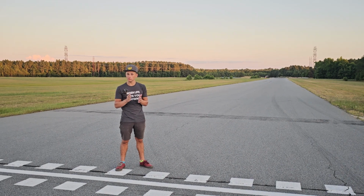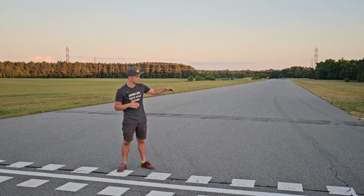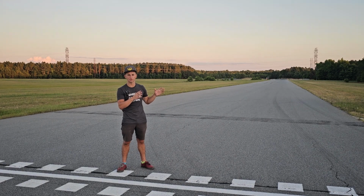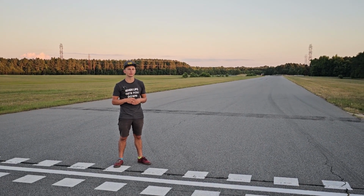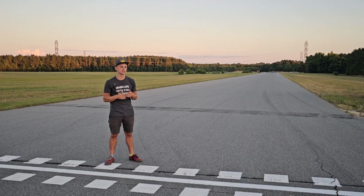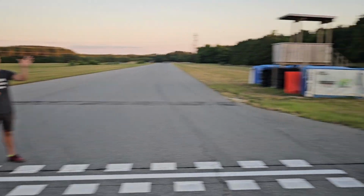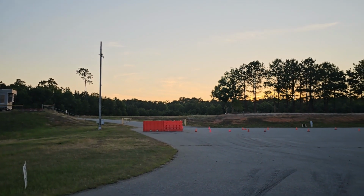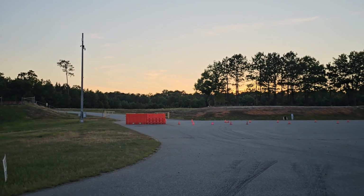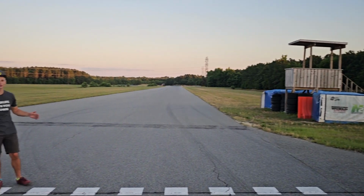I have been told that there's supposedly 1 shower and 1 nice bathroom if you go all the way up to the main building, which is at the entrance, which is like the only real building here. Apparently there's a shower and a bathroom on the bottom floor there. So I can't confirm that. That's what they said. Beyond that, it does look like they're kind of adding a new paddock, or maybe they started that project a long time ago and they're coming back to it. I don't know, but they've got power going in up there maybe. Anyway, under construction, who knows? But so that's what you're gonna get for facilities.